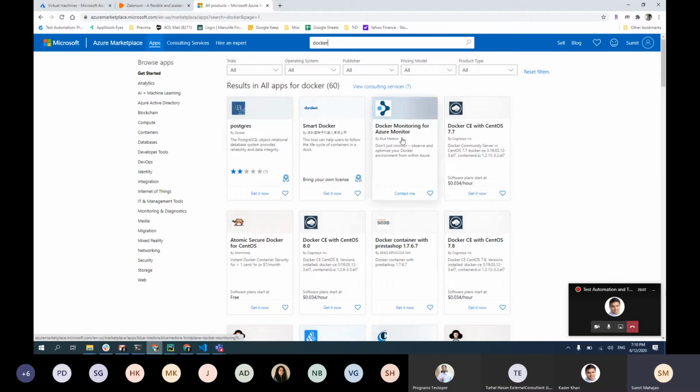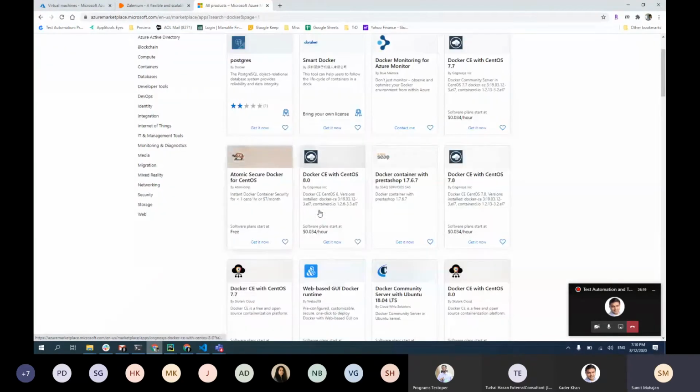Docker monitoring for Azure Monitor comes baked in with this Docker monitoring system, Smart Docker. Then Docker Community Edition with CentOS, which is a Linux operating system, and Community Edition with different versions, here 7.7, here 8.0.